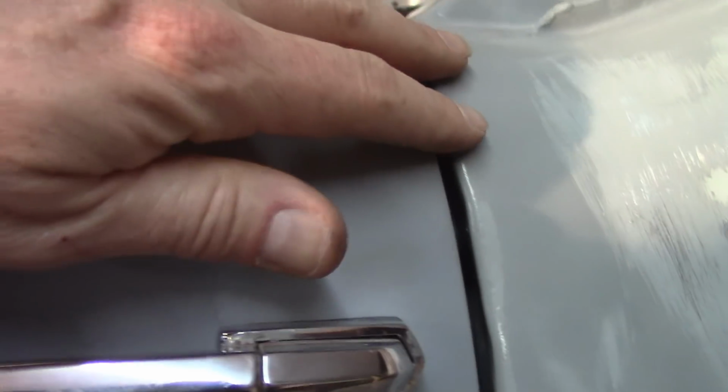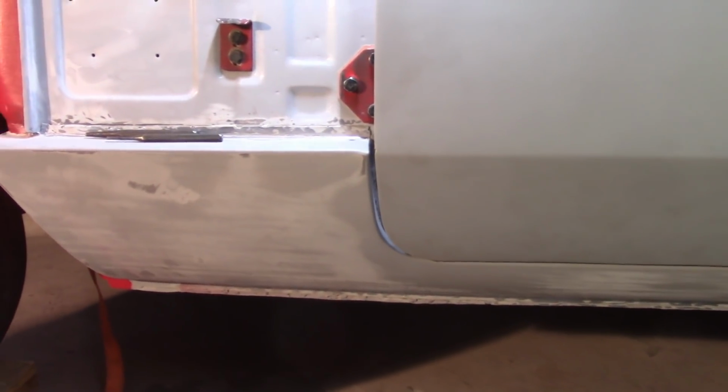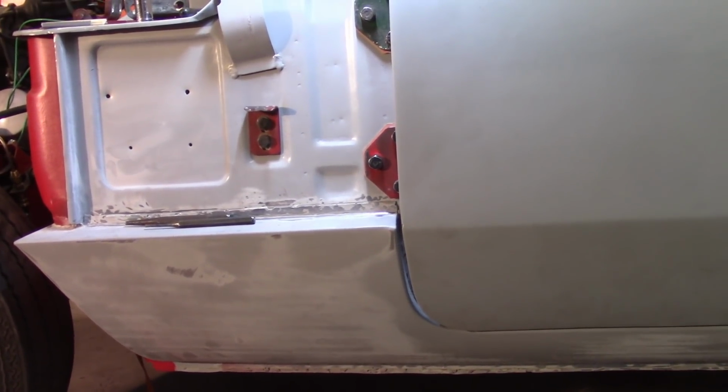I may try to jack the door up just a little bit. Pretty good along the bottom here. Pretty good along here. And it's sitting a little proud right now, so I want to try to roll it in. I got the latch plate in there, but it might be a little crooked. It might fall. If you can kind of see that gap, it seems to open up as it drops down a little bit, but it's pretty close even if it does do that.